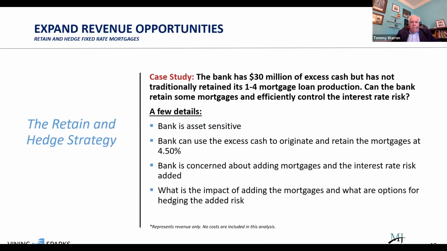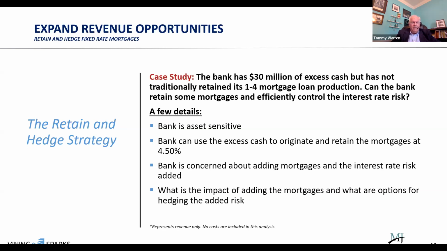So as we move from the commercial loan hedging, we're going to look at fixed rate mortgages. And I will go ahead and say we're using mortgages as an example. That's the typical use of a portfolio product, but it can be a portfolio of commercial loans, consumer loans, anything that has prepayment ability. So in our case study here, we're looking at an asset sensitive bank that, like many, is sitting on excess cash, has been hesitant to keep the loans that they've been generating and selling because they're concerned about the interest rate risk.